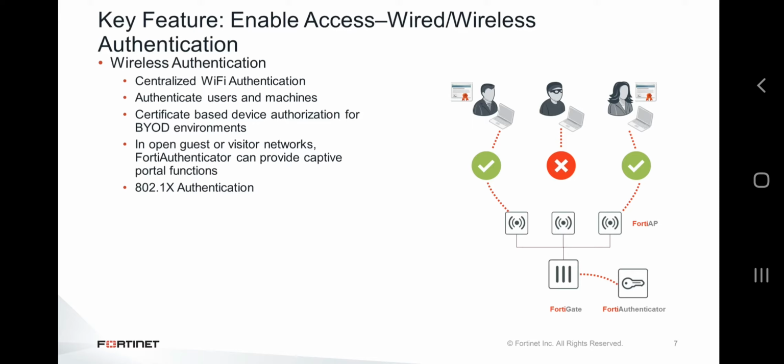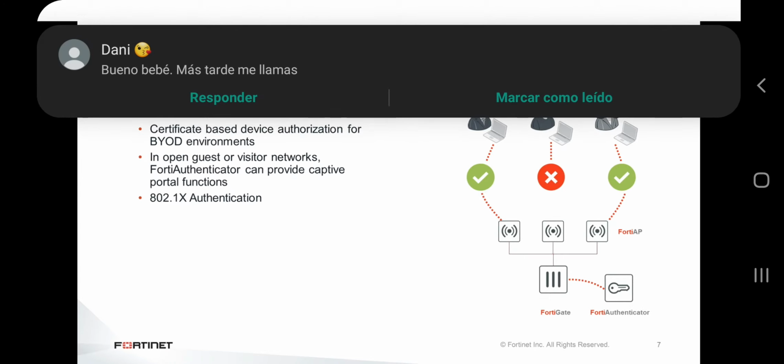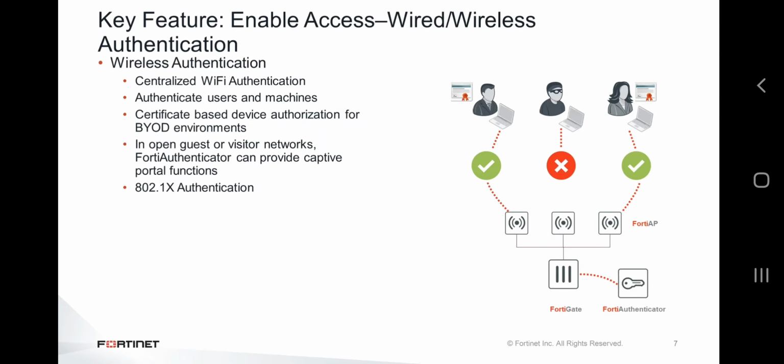FortiAuthenticator can quickly attach to your network and be the sole authorization point for user and access delegation to your wireless infrastructure. FortiAuthenticator can authenticate both users and machines, even in BYOD environments where only partial control of the device is available. FortiAuthenticator can use industry-standard authorization methods, like certificates or password challenges, to quickly restrict and regulate access to your guest users.